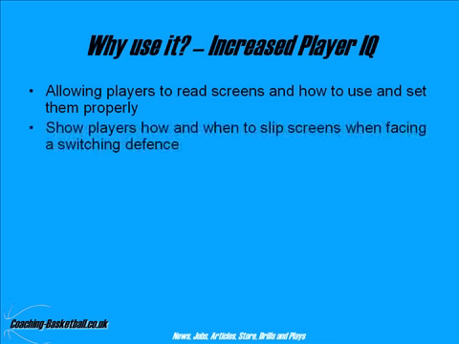One of the biggest problems with a defense when they come up against a continuity offense is they'll start switching. At least the good defensive coaches will teach their players to do this. So as an offensive coach, you're going to need to know how to teach your players to slip a screen, and I'll show you how to do that in a later episode.